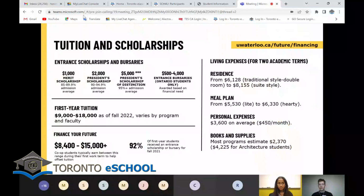So we're going to transition into a topic that I don't think is as fun as the other ones that I've been talking about, and that is financing. Okay, and so I won't sugarcoat things here, folks. University is an expensive thing. It's expensive, but nonetheless, we do have financial support available for students. We awarded, for instance, around $17 million in scholarships last year for students, scholarships, bursaries, that financial aid. And so that really goes to show that there's a lot of financial support available to students.